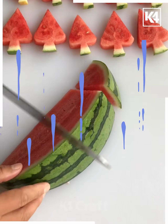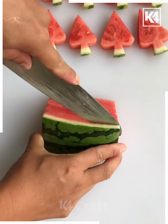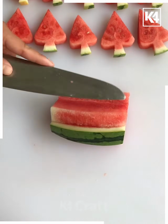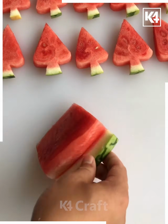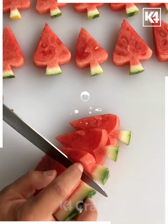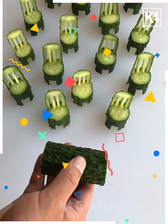So using a watermelon, I'm cutting them and then taking the green watermelon layer, and again I'm taking the green layer. Slowly it's been taken and then let's cut them. So here is a beautiful tree shape and the leaf shape. So in the cards we usually find the shapes, right? It is that shape. So let's move on.